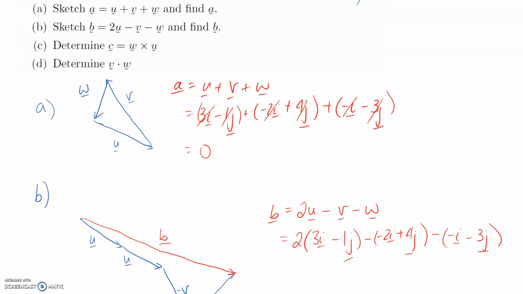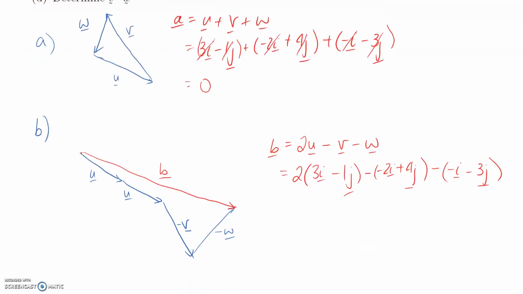So let's expand out those brackets just to make it a little bit easier to process the numbers. So 2 times 3 gives us 6, and that's an i. 2 times -1 leaves us with -2, and that's a j. We've got a double negative here, so it's going to turn into a positive. One negative, so it becomes negative. And these are going to have both double negatives as well.